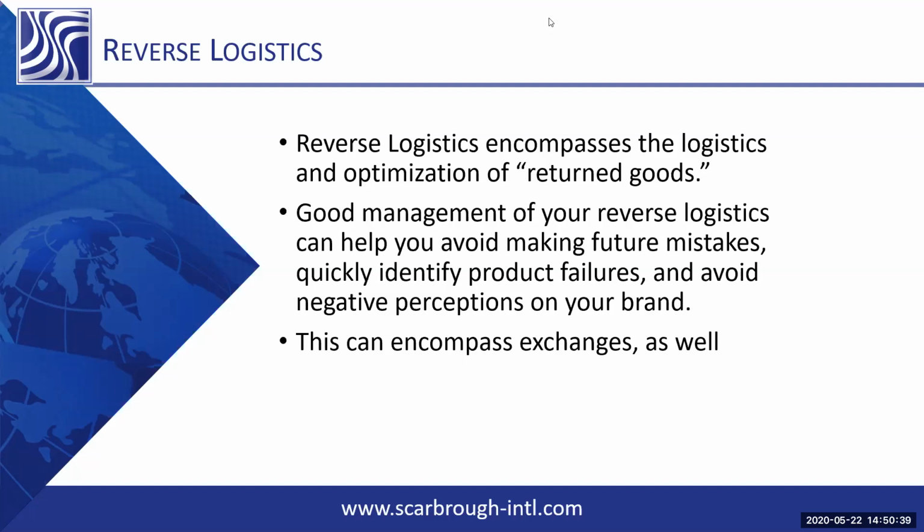Once it arrives either back to me or back to my warehouse 3PL, what happens to the good then? How do I segregate this good away from all of the rest of the known goods I have for sale in the facility? What inspection processes do we have to either scrap the good, return it to stock? How do we receive it into our warehouse management system so we can see it and know the state that it's in? How do we get it back, if it is acceptable and meets all of our standards, to a good known state in a cost-effective method to allow it to be sold back through our retail channels again and get back in the hands of our customers so we can realize the revenue from the good.